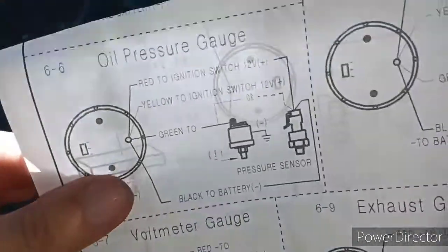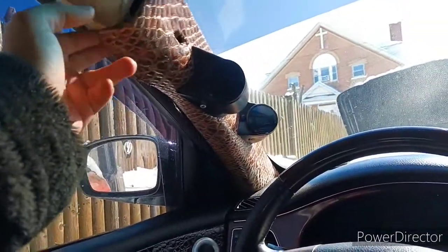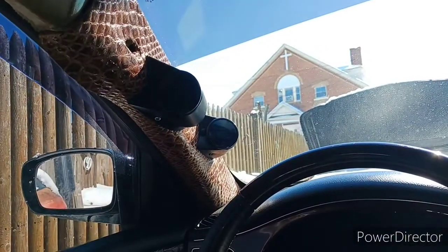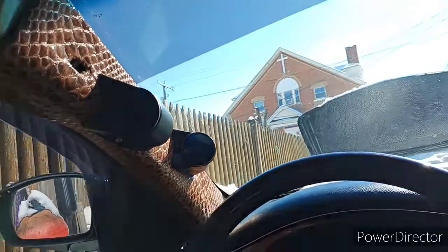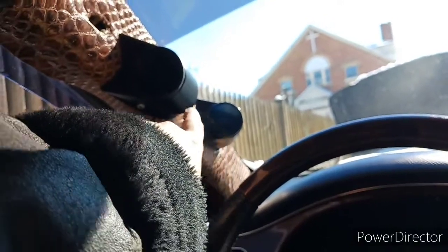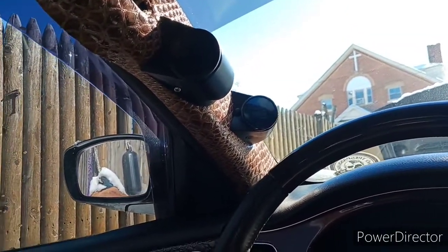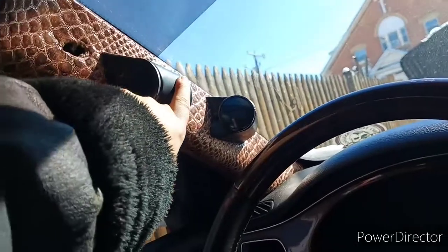That's it — we're ready. When the new engine comes in I'll show you guys the new engine and get this thing up and running again. I wasn't going to start drilling a hole for the wire yet because I want to confirm the position of the gauge first. I believe the one I ordered is this style right here. These are two different styles — this is the one I got from AutoZone for about forty dollars, and this one right here was a ten dollar one.